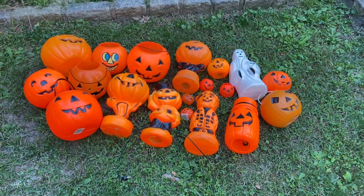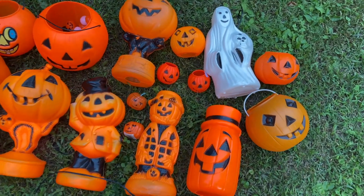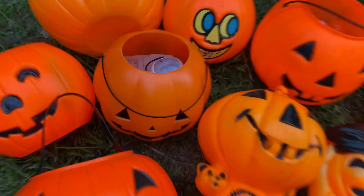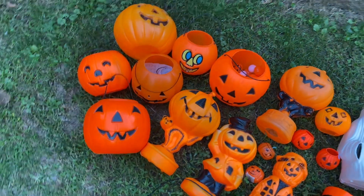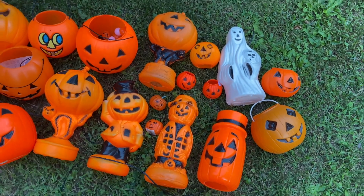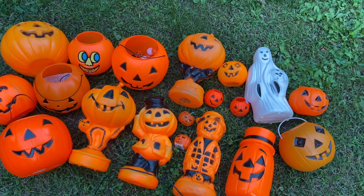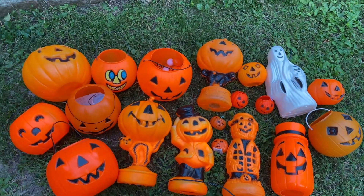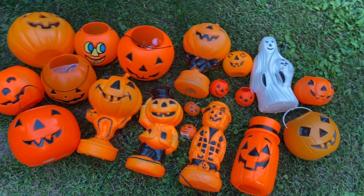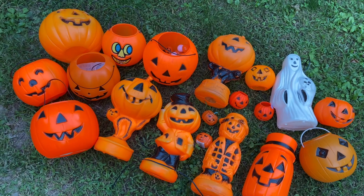So this is maybe more than half of our collection — I think this is like 75%. We have a good amount at the apartment though. But this is the top tier, some of the best ones, most of them — minus maybe that Target one. We're going to now make the difficult decision of which ones we bring back to our small apartment and display this year and which ones we leave behind. Stay tuned — we'll show at the apartment which ones made it.